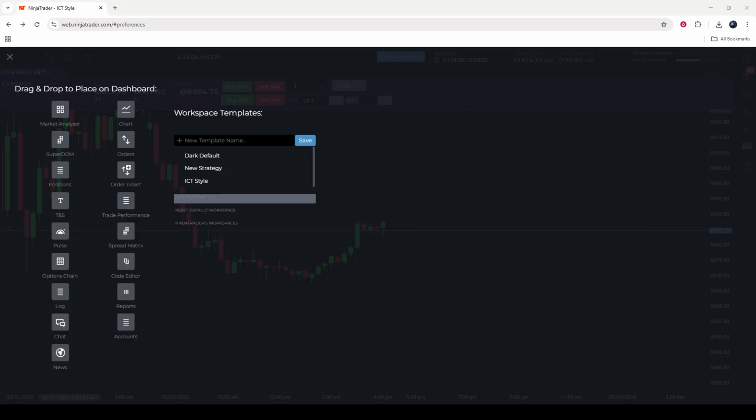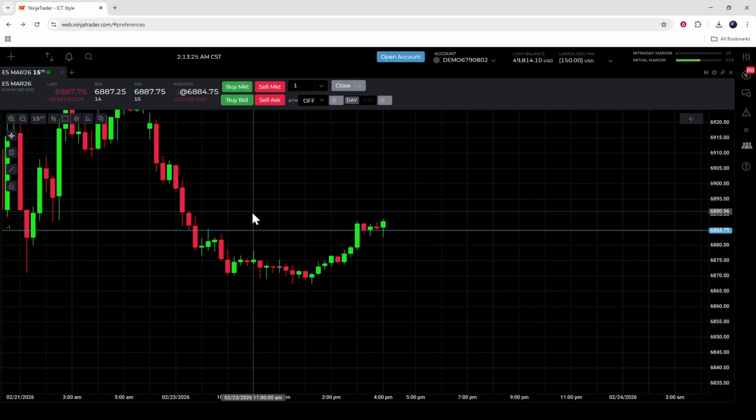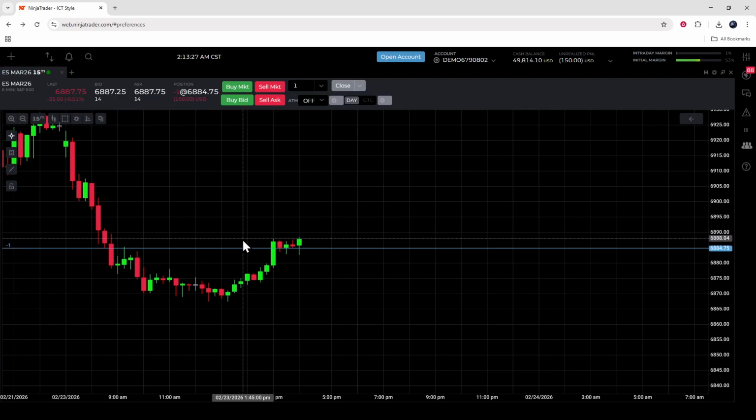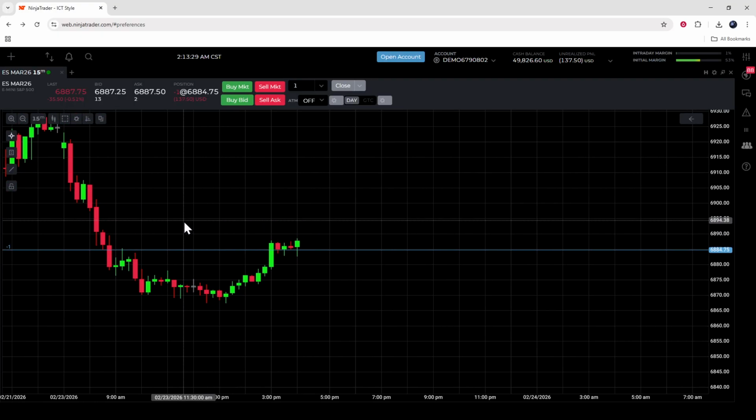As the import begins, keep an eye on the on-screen status. NinjaTrader will read the file and add the indicator to your platform. If a prompt appears asking you to confirm the import, approve it. If you see a message about existing files, that simply means NinjaTrader is checking for duplicates to keep your setup stable. Allow it to finish. Don't close the window or click away until the process completes.